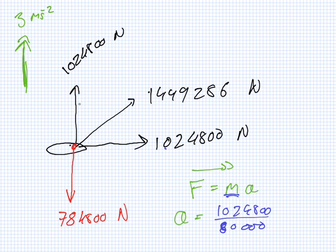Well, look, vertically you have a weight which reduces the force. Whereas horizontally, do you have any drag? No. So there's more force, so there'll be more acceleration. In fact, the answer is 12.81 meters per second squared.